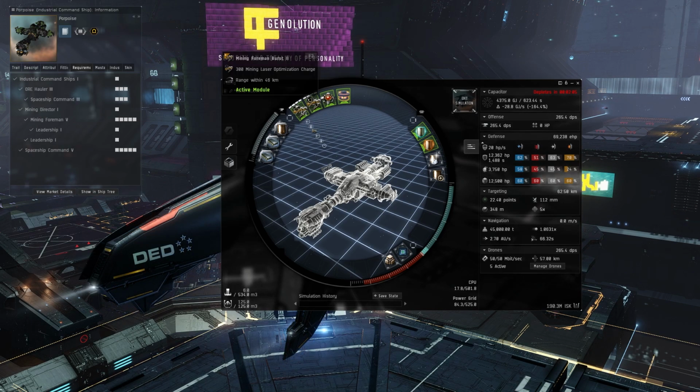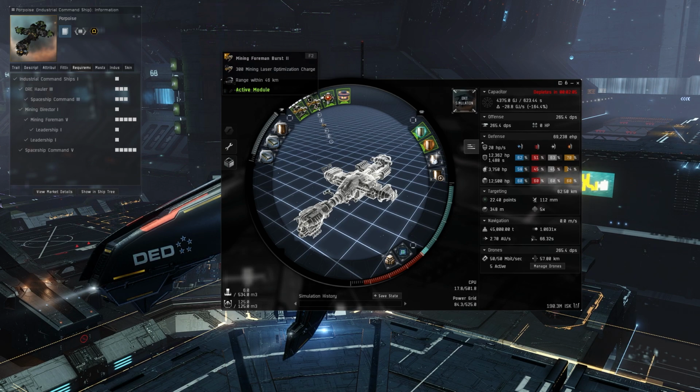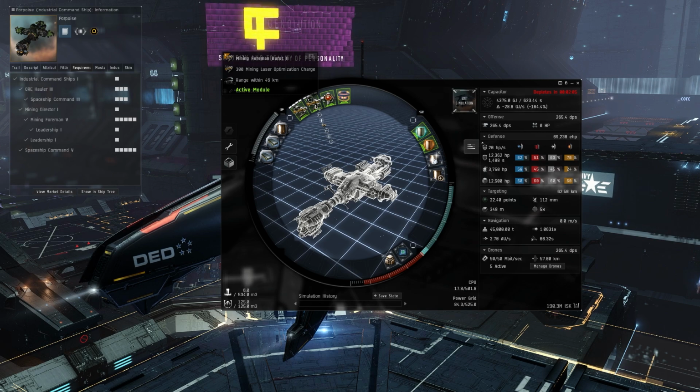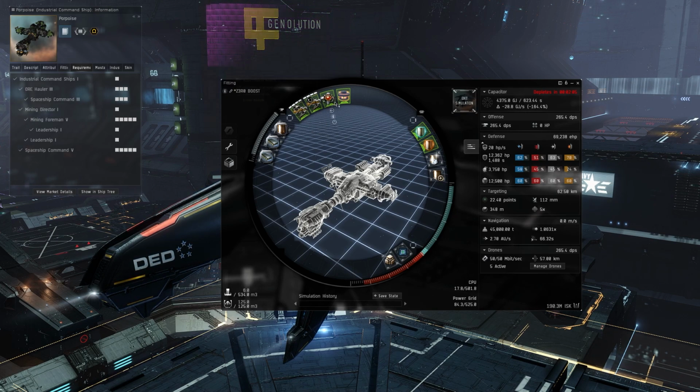Starting off with the fit, in the high slots, we're going to be using two Mining Foreman Burst 2s. I use Laser Field Enhancement Charge and then the Laser Optimization Charge. I don't use the Preservation Charge because the crystals usually last pretty long anyway if you're using modulated strips on your miners, or if your corp mates are using those. So I find they're better value in just running these two for the range and the cycle time.